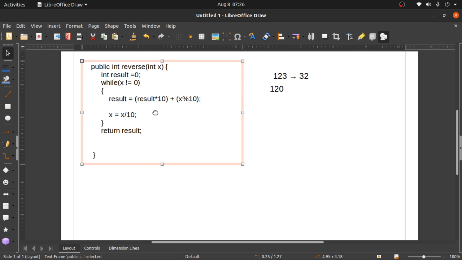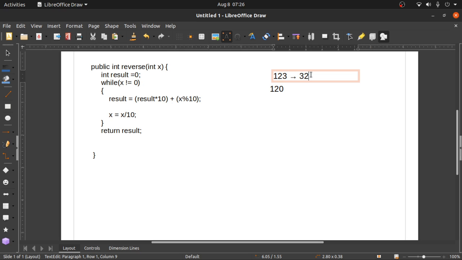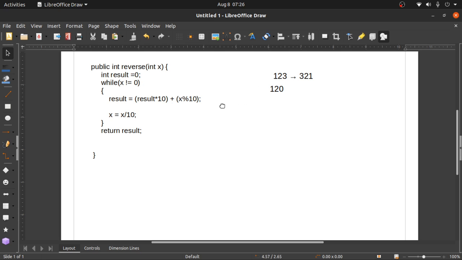And that will give me x is not equal to 0. So 32 times 10 is 320. 1 modulo 10 is 1. 320 plus 1 is 321. So I hope this makes sense to you. This is pretty much what we do here. We pop the integer and push it to the end. And that will give me 321.